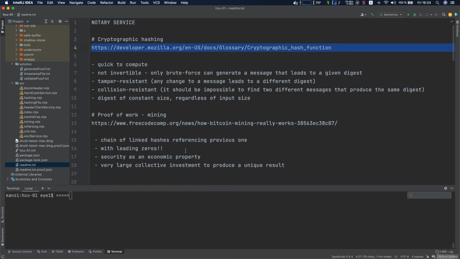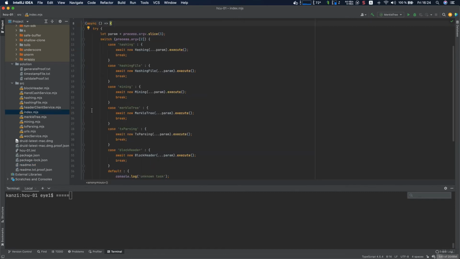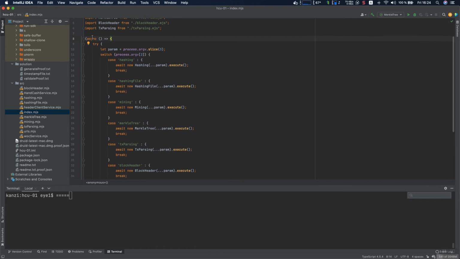So I've already built a few pieces of code to demonstrate those functions. I built this top file. I'm just going to say a few words. It's very simple.